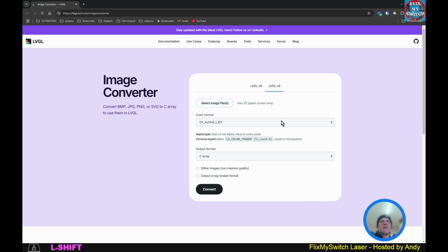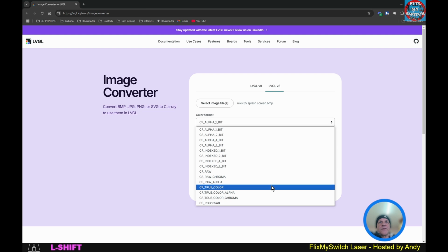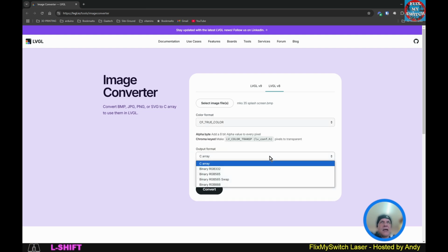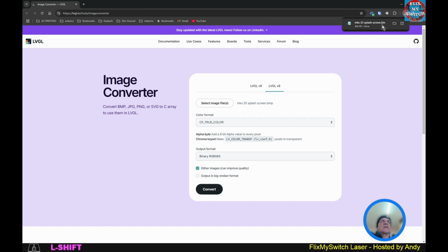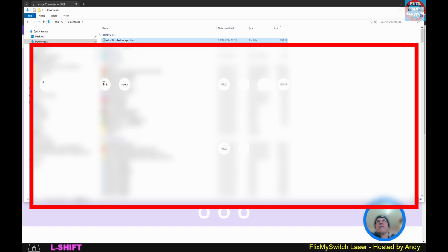So now we need to convert the color format, and let me just check in my notes. CF True Color. And this one we select as binary array and select dither image. It can improve the quality, and then we're going to select convert. So as you can see here, it's downloaded the splash screen, converting it into that file. If I go and find that file, it's here in my downloads.